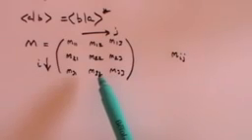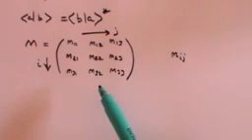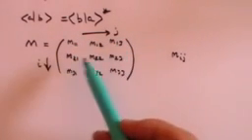So if you take this element here, it's the second row, first column, so it's Mij, M21. Take this element here, it's the third row, the second column, M32. That's the way you actually identify the elements of the matrix. Each of those elements, each one of these values, can be a complex number, and we know what that is.